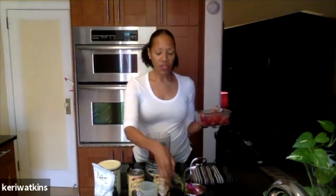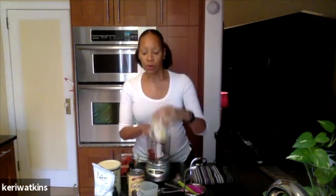That's the other thing. What you're going to need for this is a food processor, a spatula, a measuring spoon. And that's all the equipment that you're going to need. And you're going to need coconut milk, strawberries, a sweetener. I'm going to talk about three different sweeteners. This one is liquid stevia, xylitol, or monk fruit. We're going to talk about that later. And vanilla extract. So those are all the ingredients that you need. And we're going to get started.